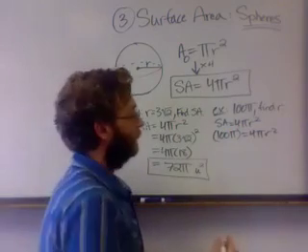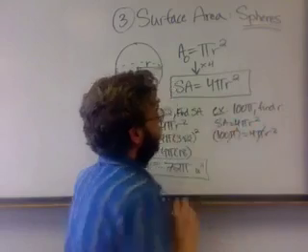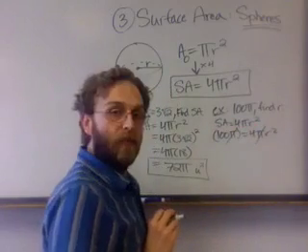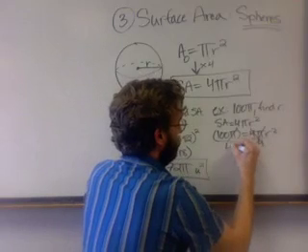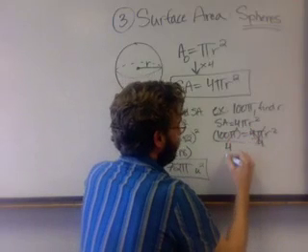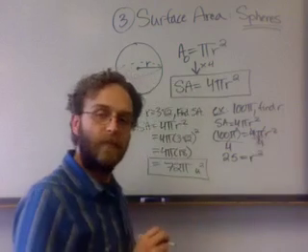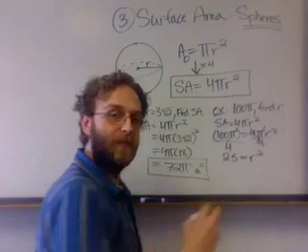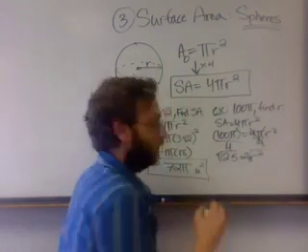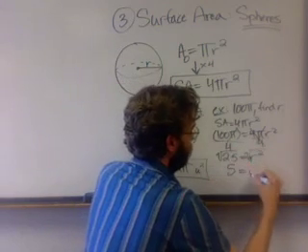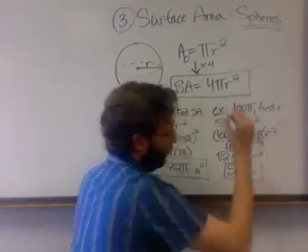Now we need to solve for r. Here we go. Let's divide pi out of both sides. And how about we divide by 4? That'll make those cancel. And this side will turn into 25 equals r squared. So to find r, we need to take the square root of both sides, leaving us with 5 equals r. So in this case, 5 units.